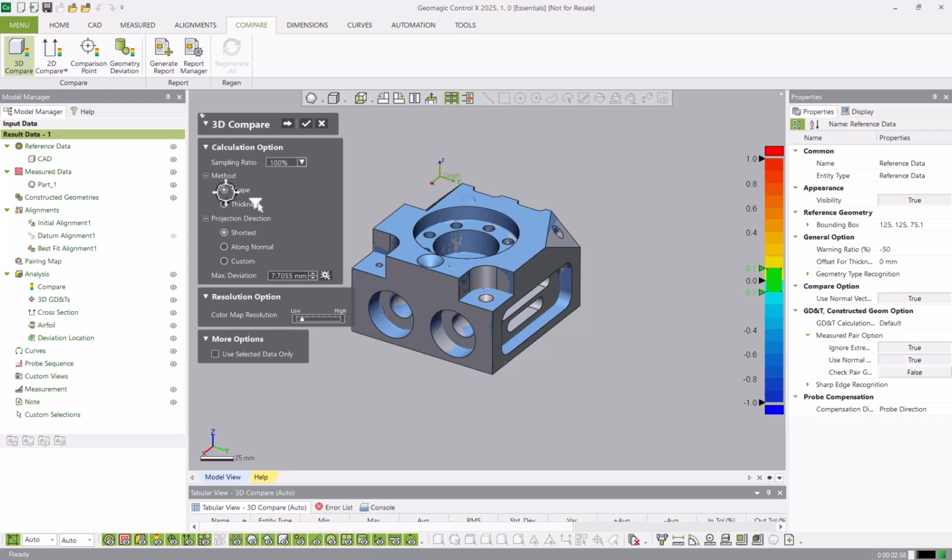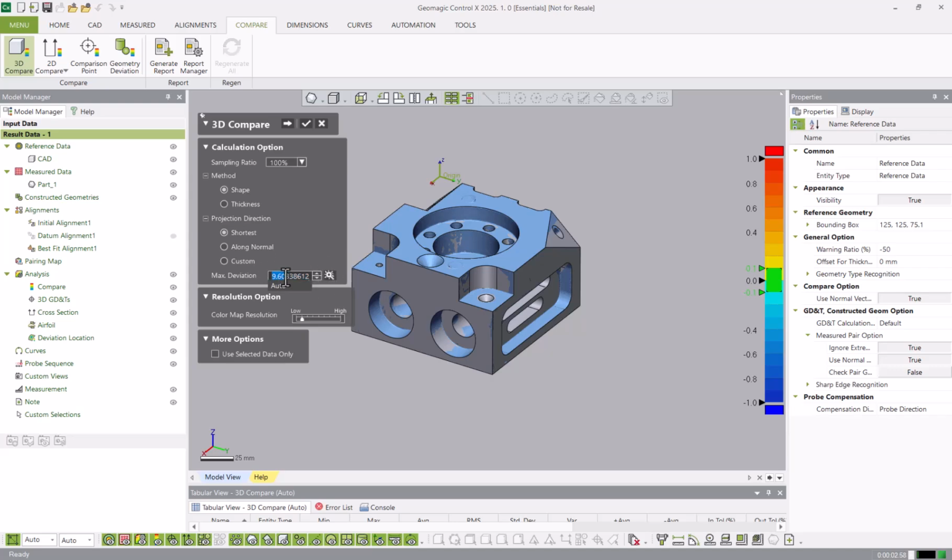You can select shape. Thickness is for comparing the thickness. It's more useful for cases like blades. So you can click on shape here, and you can also choose the projection direction as required. You can either choose the shortest option or along normal, or if you want to do it along a custom direction, you can choose that. So here I'm going with the shortest distance from the CAD, and we also have a max deviation cutoff that you can give.